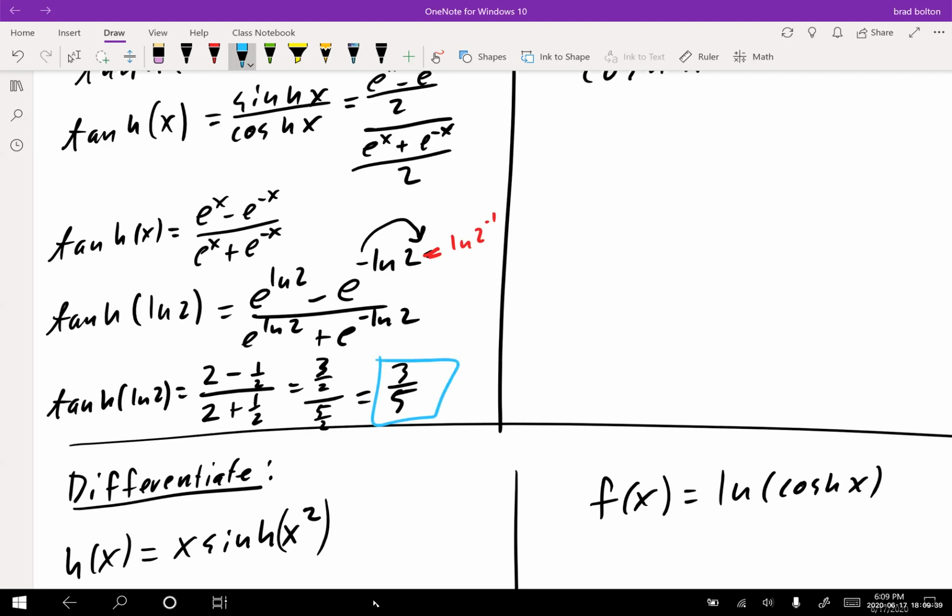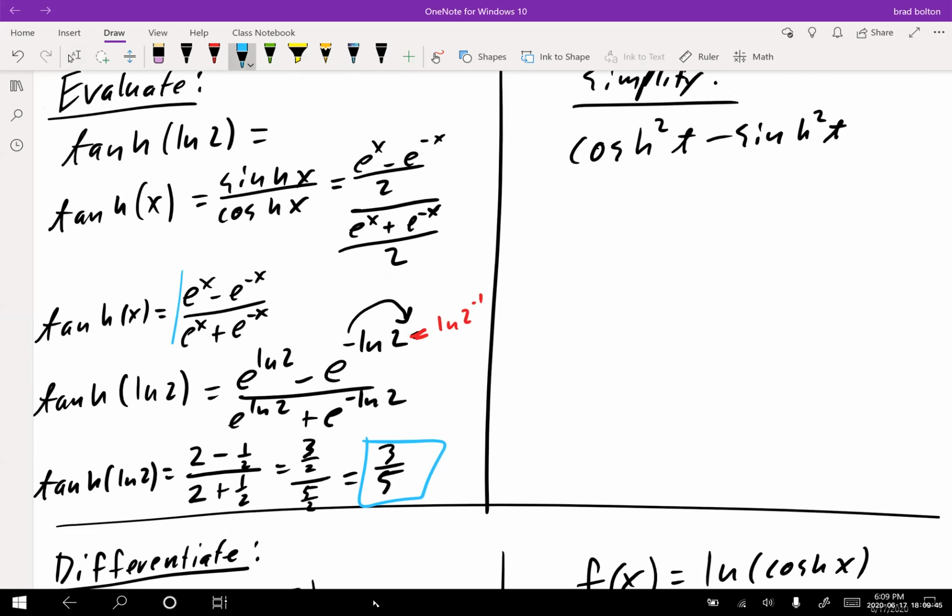So that's how we could evaluate hyperbolic tangent. Not super easy, quite a bit of work. What we should have done from the beginning is, when we defined tanh, or hyperbolic tangent of x, we should have written it as this guy right here. So we knew that sinh over cosh would end up becoming that. So that's almost like a formula you can memorize if you want.